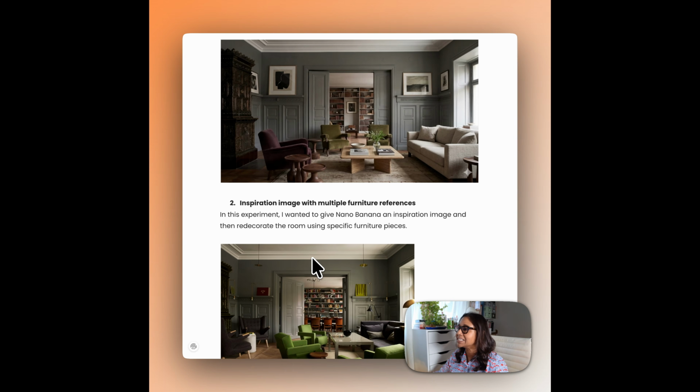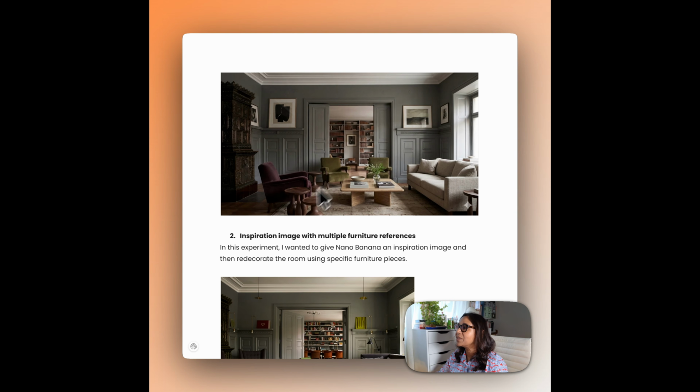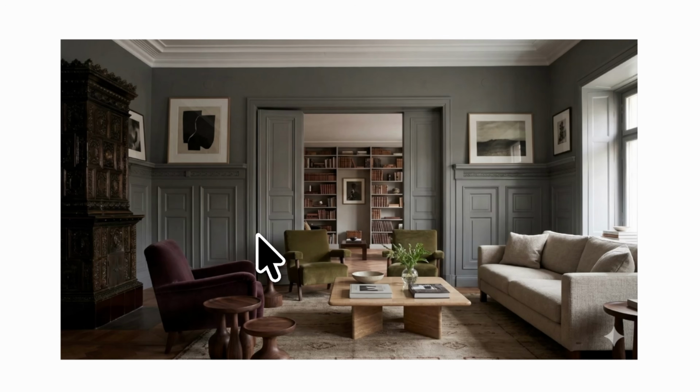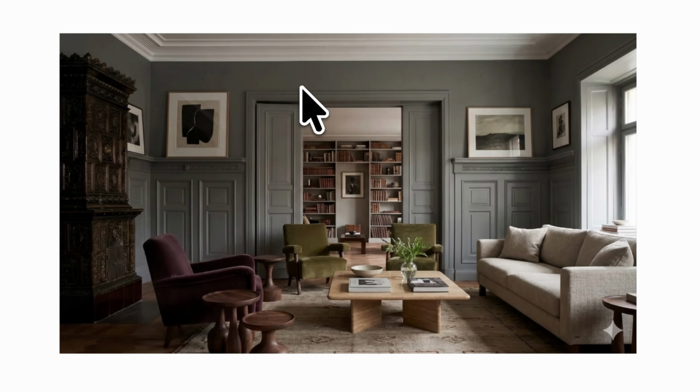And there was a little bit of color direction. In 14 seconds, I ended up with this result, which is not bad. You've got the olive green sofas. It's actually kept it quite classic, though it's added a little bit of a twist. Here, the image is quite harmonious, and to actually produce that in 14 seconds, I think is fairly impressive.